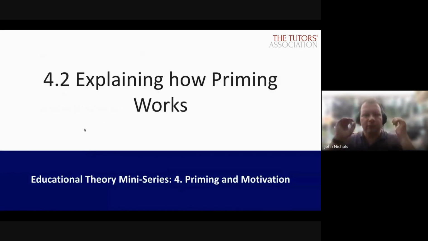So why would this work? Because a lot of people in the past, especially when I was training as a teacher, said, oh, no, don't mention this to them. They don't need to know it. Did anyone have that experience when they were training to be a teacher? If anyone was indeed trained to be a teacher or a tutor, did anyone have the experience of people saying, don't teach this, they don't need to know it? That happened to anyone?